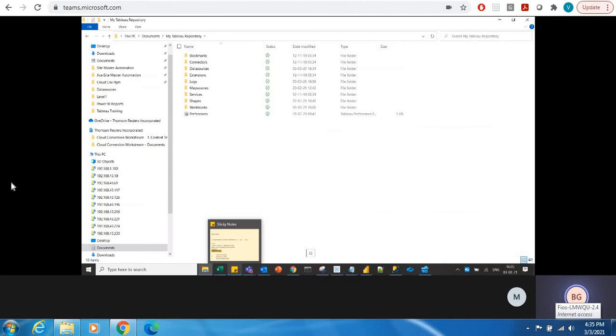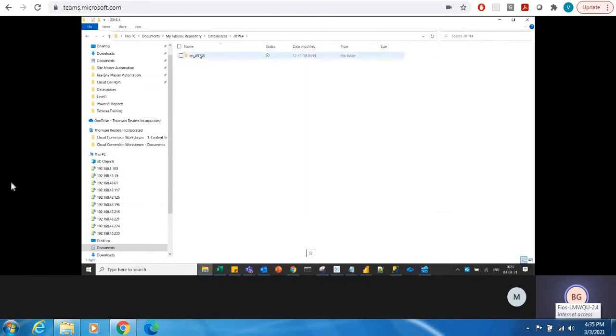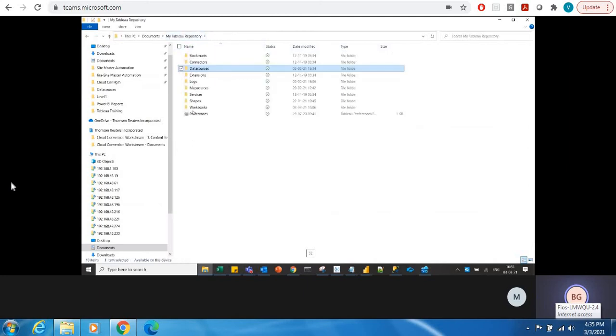So how do you connect it? You cannot connect it in the air, right? So it is saved within this. If you go to the data sources, go to the 2019.4 folder. Here you see Sample Superstore and the world indicators, correct? These are the 2 data sources Tableau has given to you. That means they have not given it in the air. They have saved it in their repository folder.